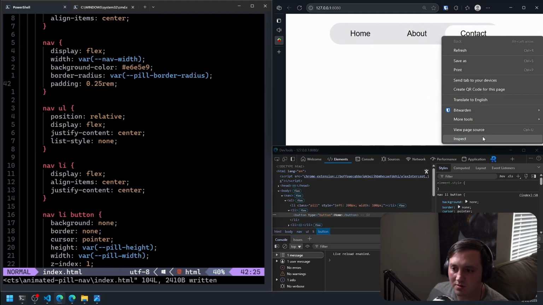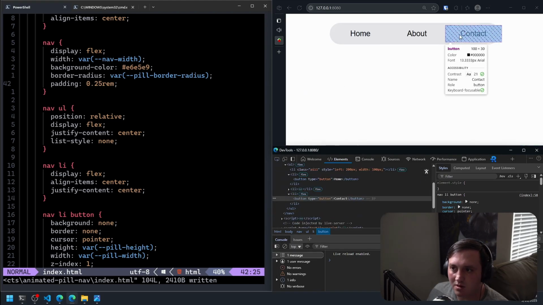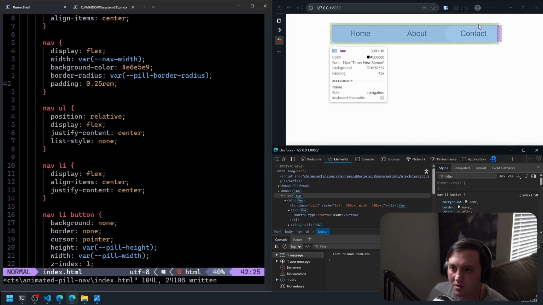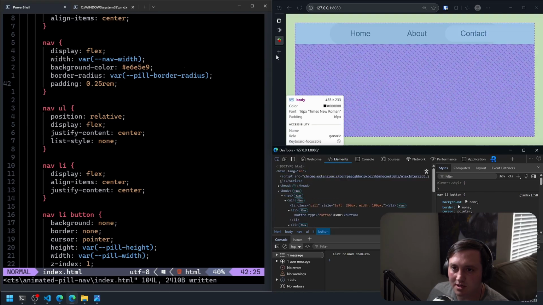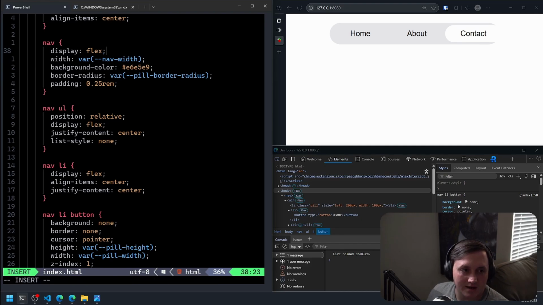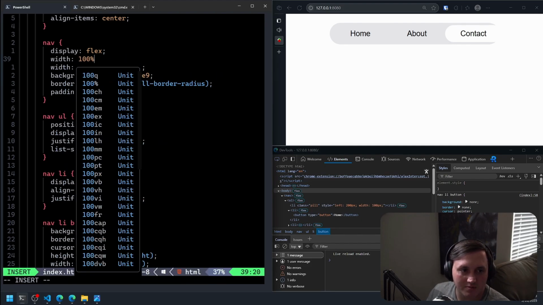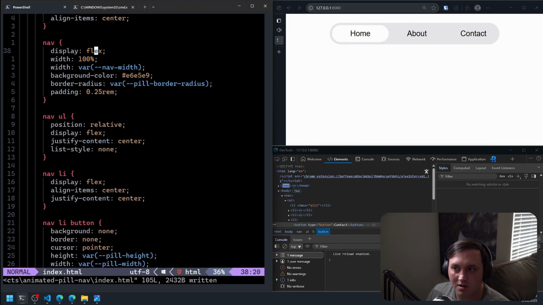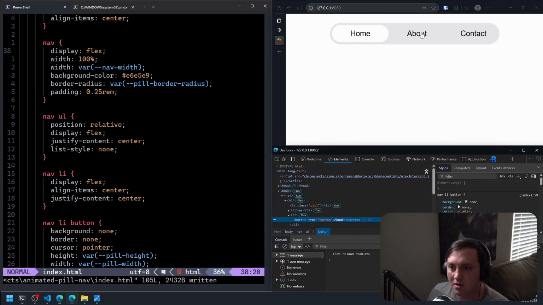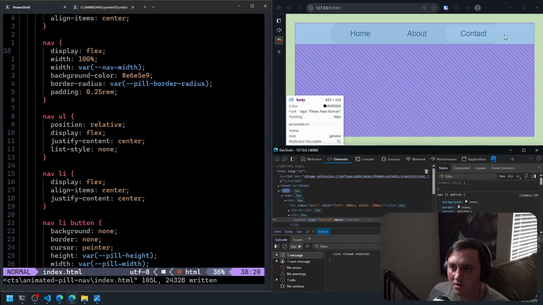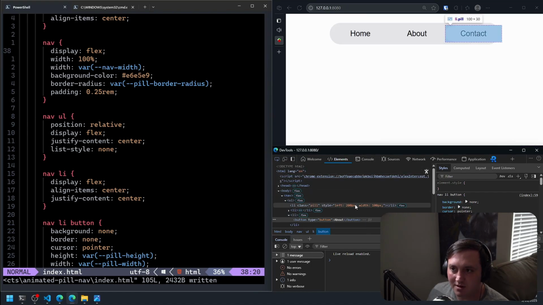So why is that happening? Okay, so we need the width of our container to be 100%. Oh. So we're overflowing something here.